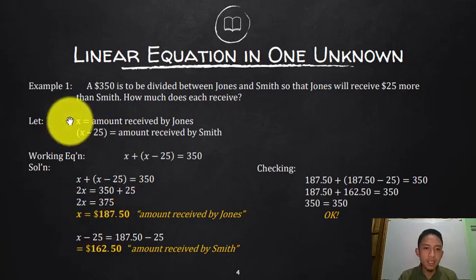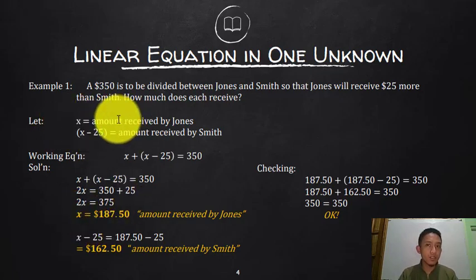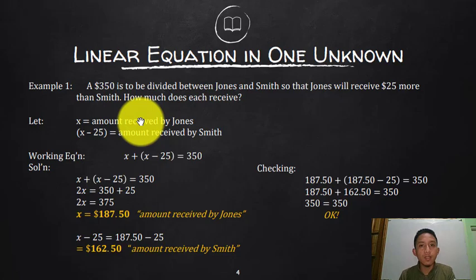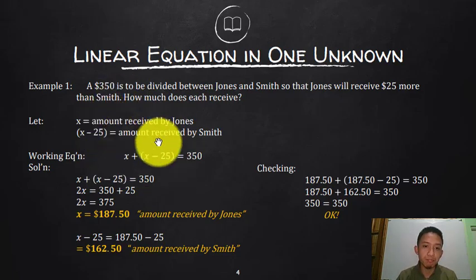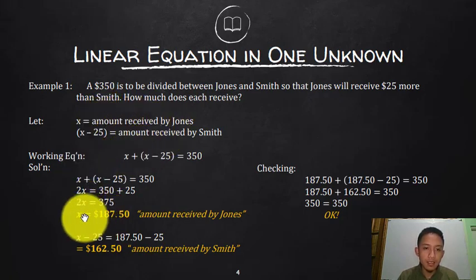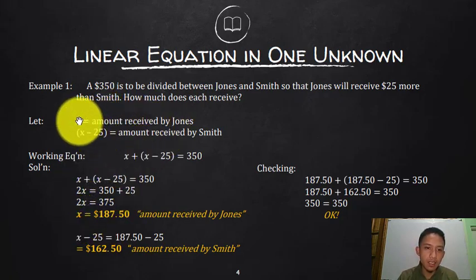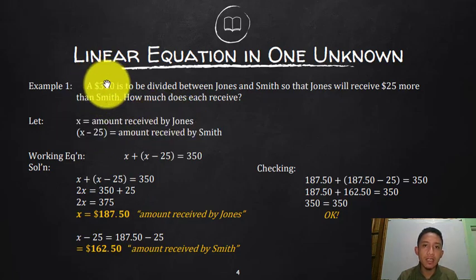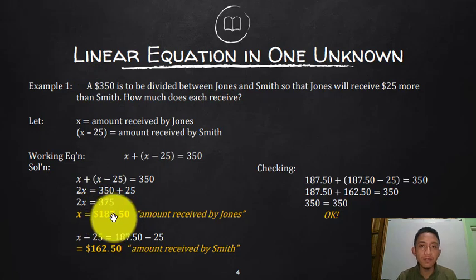What is that x? That is the use of your assumption, so that is always important. Always write down the assumption. What is that x? What is that y? What are those variables that you are using? Without those, I will not consider your answers. So again, what is that x that we solved? Go back there. That is the amount received by Jones. We are talking about the amount in dollars, therefore what is the unit? Always have a unit since this is problem solving.